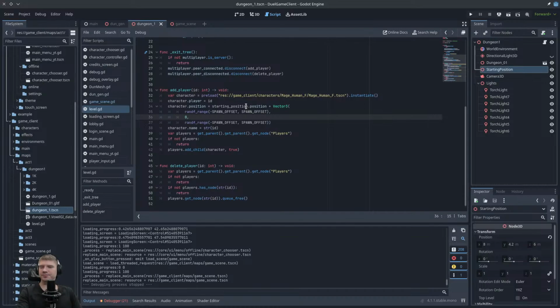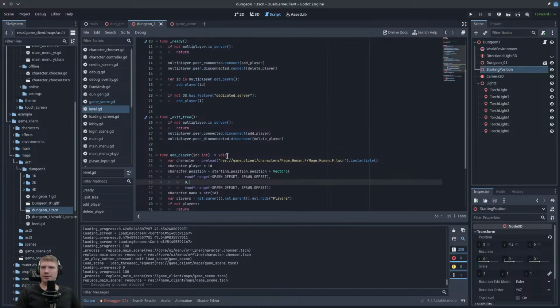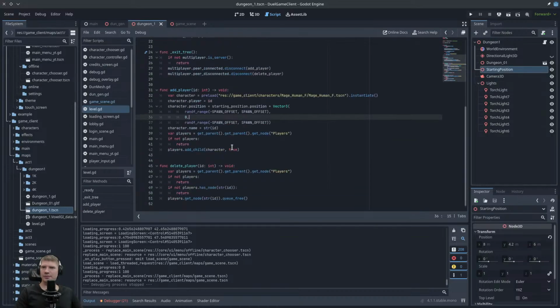Yeah, we need to make a scalable game. So every level should have this code, so it shouldn't be inside the level. It's more like outside.